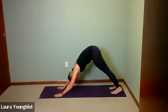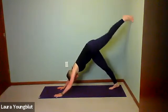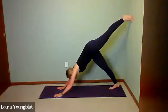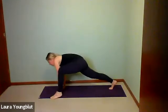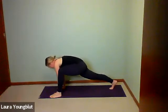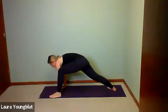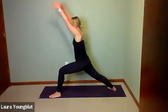One more breath here. Reach your left leg high. This time, step the left foot to the outside of the left hand. Okay, so you're a little bit wider. Spin the right heel down. And then from here, reach the arms up high.